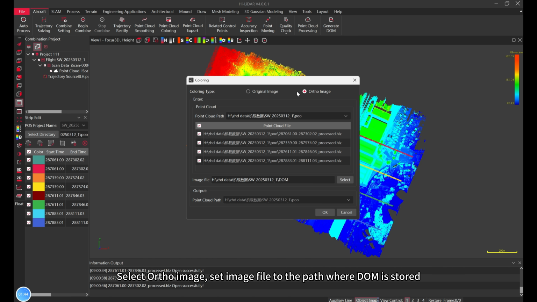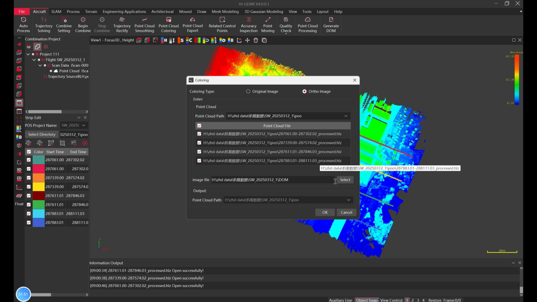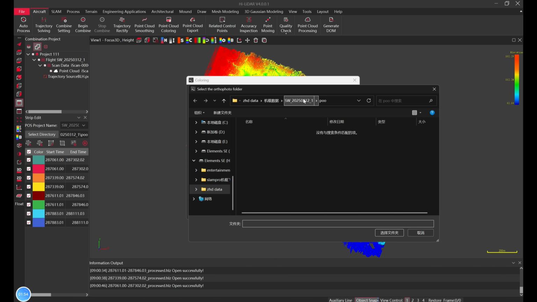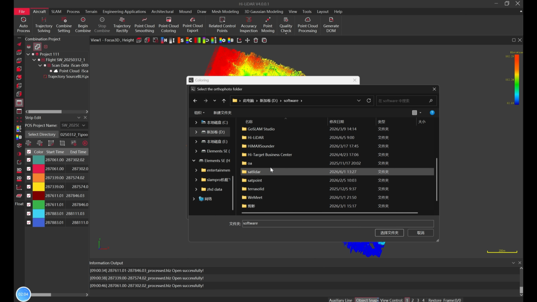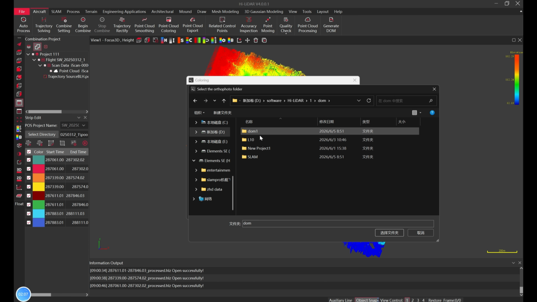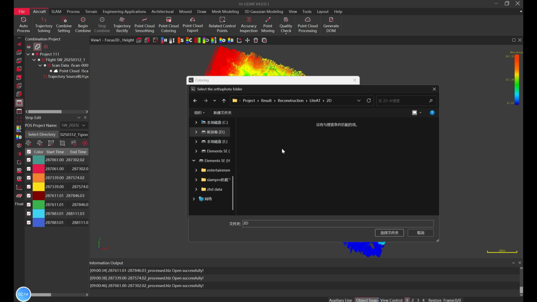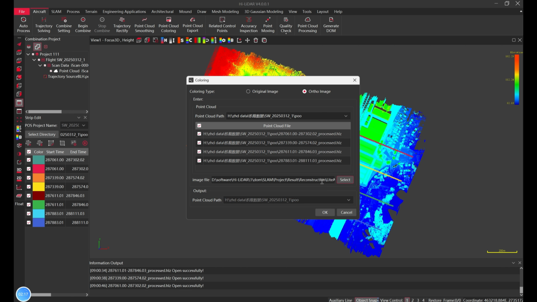Select Ortho Image, set image file to the path where DOM is stored. Click OK to perform colorization.